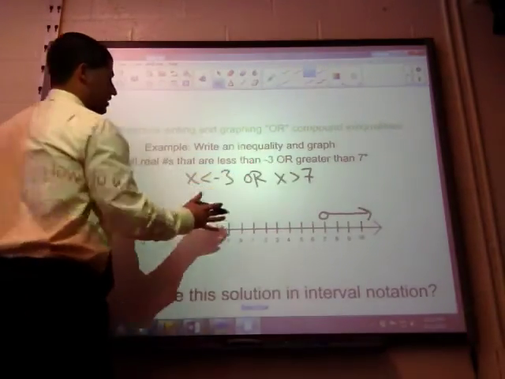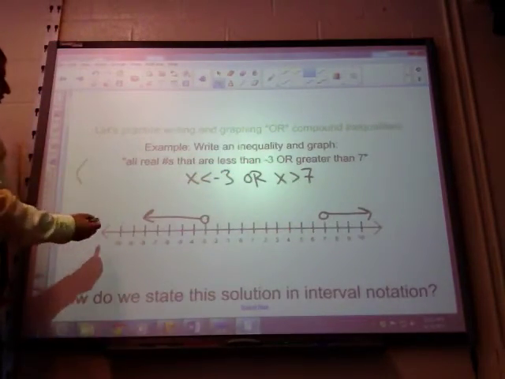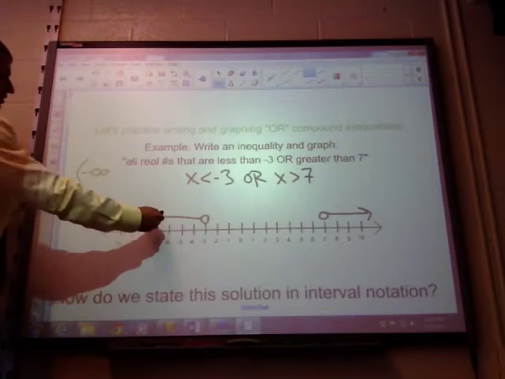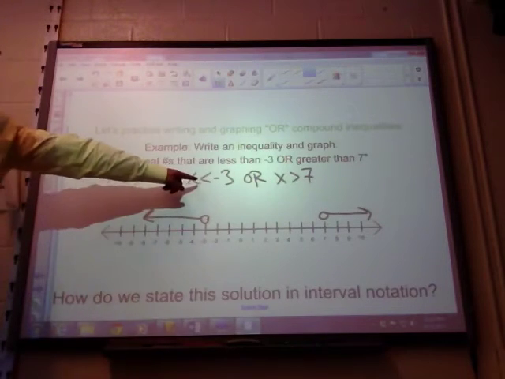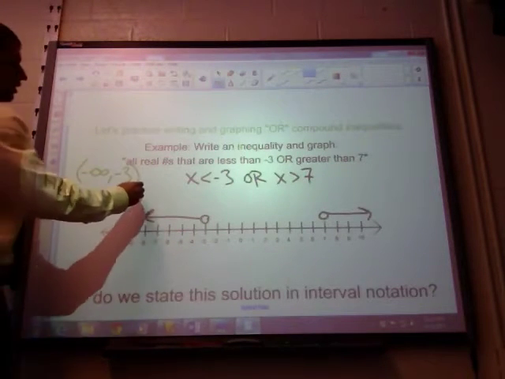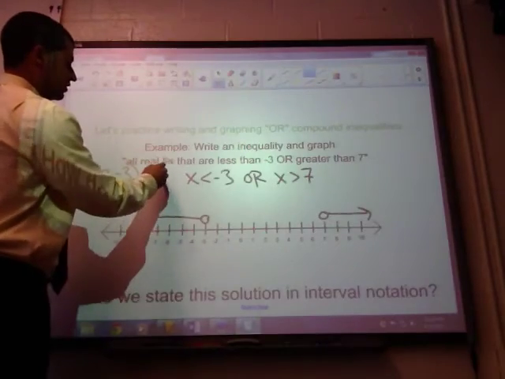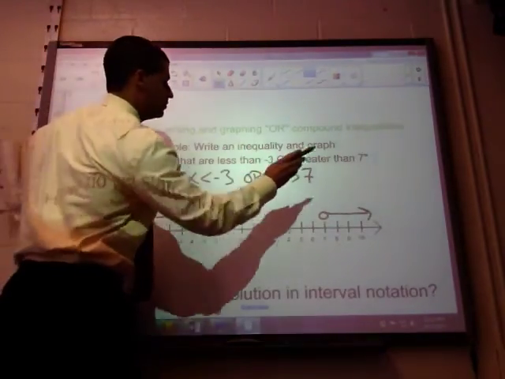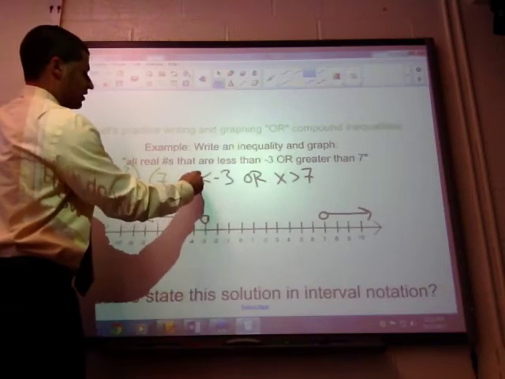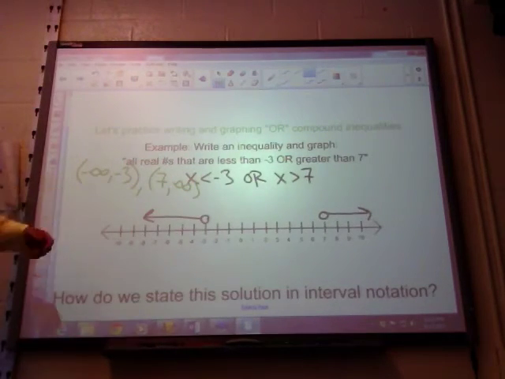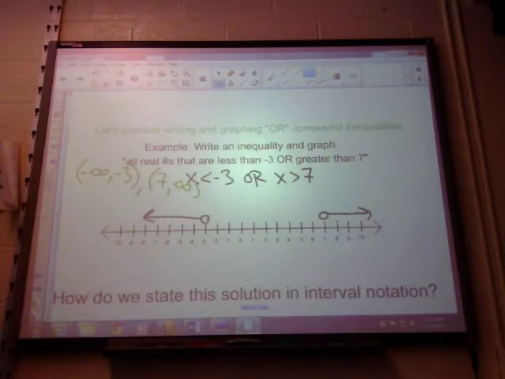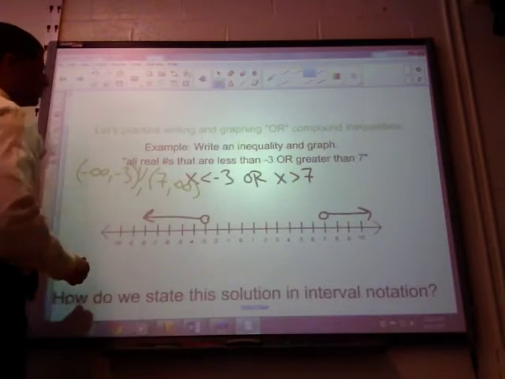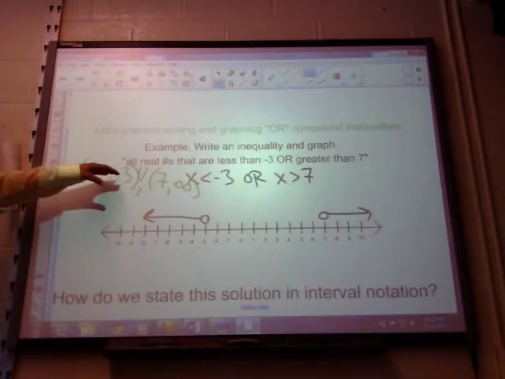So if you did x is less than negative 3, well, you start at your lowest possible number, which is negative infinity, because that's where we're headed off to. We're going to go all the way up to negative 3, parenthesis, right? And your other option would be to start at 7 and go to all numbers bigger than 7, which is infinity. And they both get parentheses because they are less than or greater than, no or equal to's. And that's it. Some people you'll see writing a U in the middle here to signify the union, so it could be either this or this.